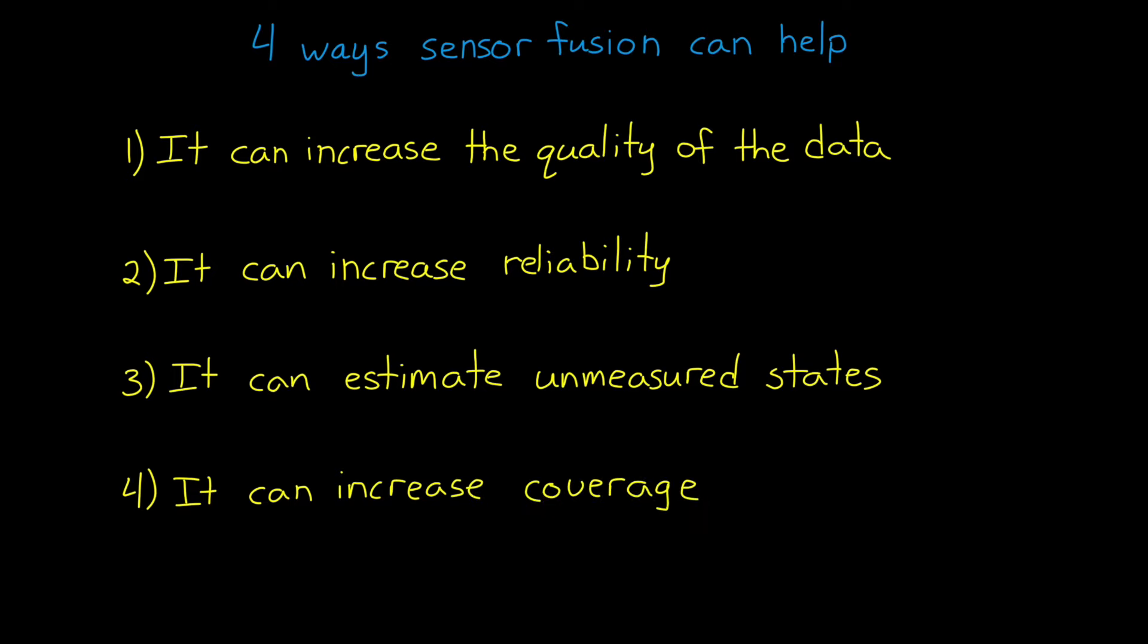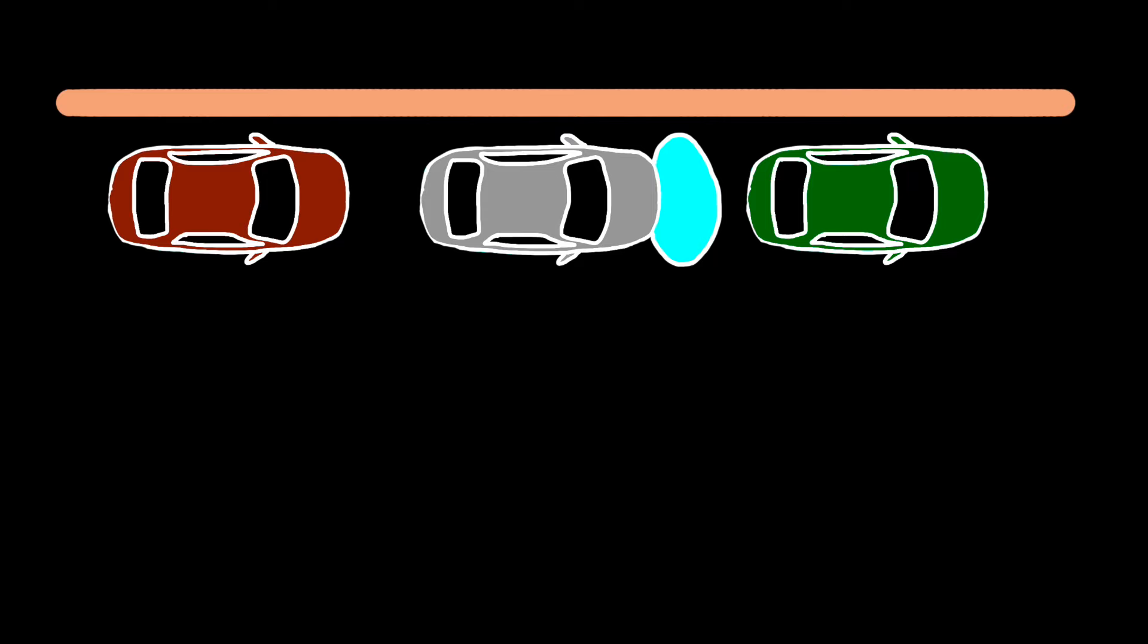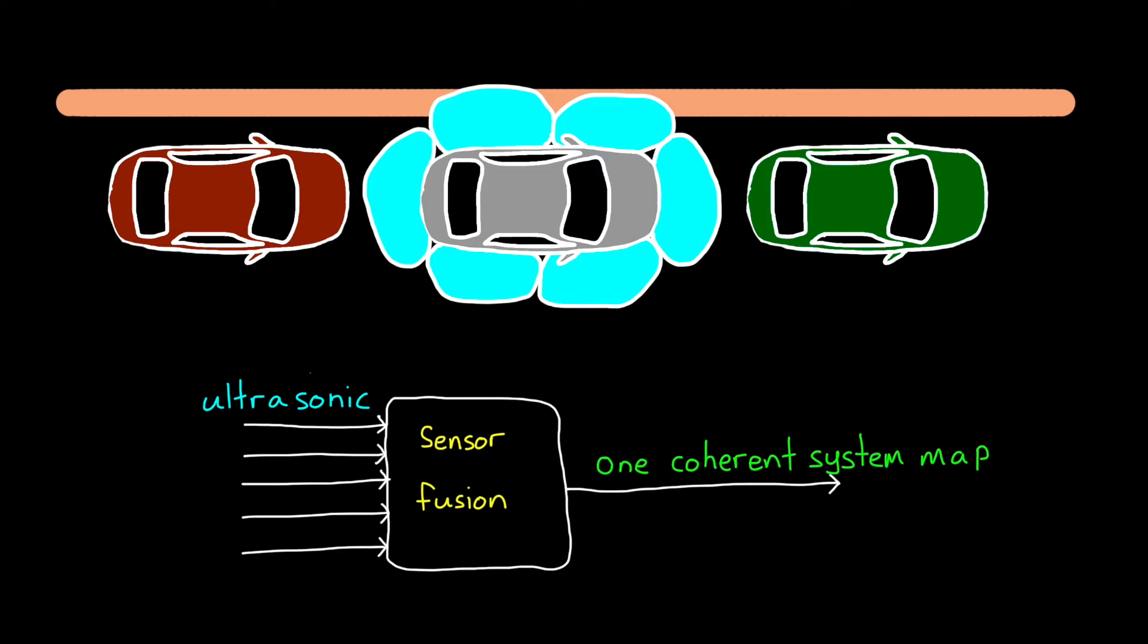Sensor fusion can be used to increase the coverage area. Let's imagine the short-range ultrasonic sensors on a car, which are used for parking assist. These are the sensors that are measuring the distance to nearby objects, like other parked cars and the curb, to let you know when you're close to impact. Each individual sensor may only have a range of a few feet and a narrow field of view. Therefore, if the car needs to have full coverage on all four sides, additional sensors need to be added and the measurements fused together to produce a larger total field of view. Now more than likely, these measurements won't be averaged or combined mathematically in any way, since it's usually helpful to know which sensor is registering an object so that you have an idea of where that object is relative to the car. But the algorithm that pulls all of these sensors together into one coherent system is still a form of sensor fusion.